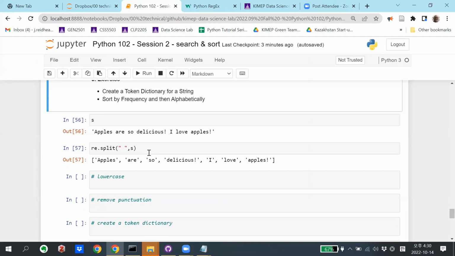So I think that's where we'll pick up next time, creating this token dictionary. We'll do the same thing that we did in the example above. We'll create the function that does that over a single string, and then we'll loop over all of the strings in the corpus and update the keywords one sentence at a time. Then it'll output the dictionary, and we'll see how many unique words are in the text, and also what the high frequency words are, right?